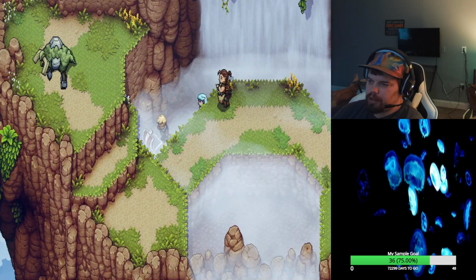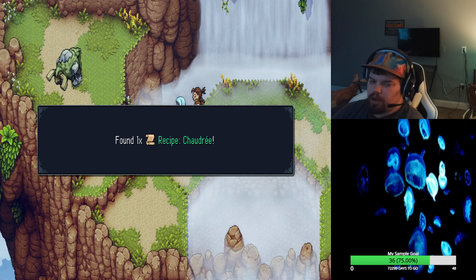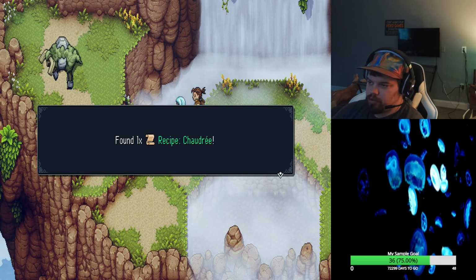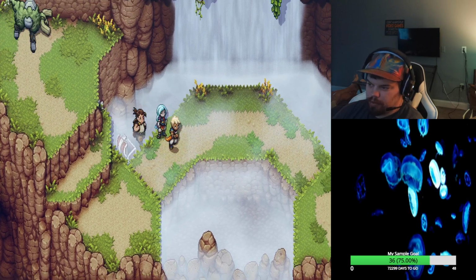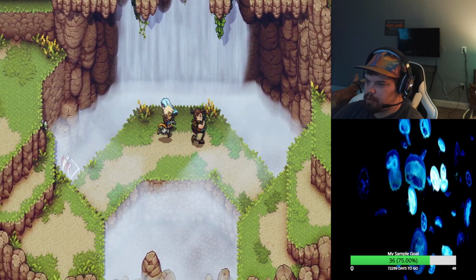There's a chest down here, and it's a recipe for Chaudree. I'm not even sure what that would ever be, but it must be good. So just look for the mist and look for this bridge, and it's going to be right down there.